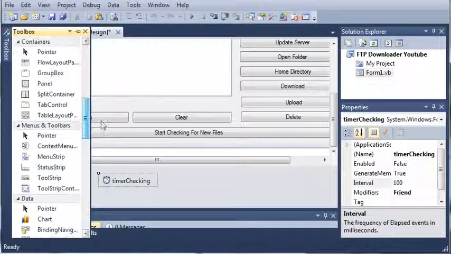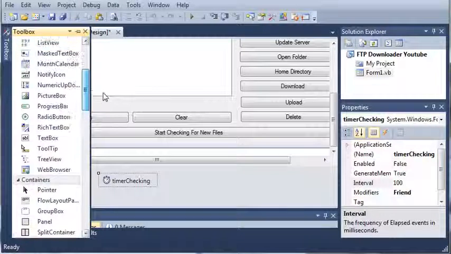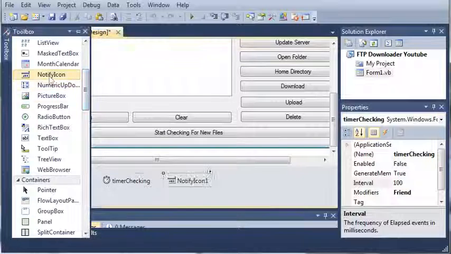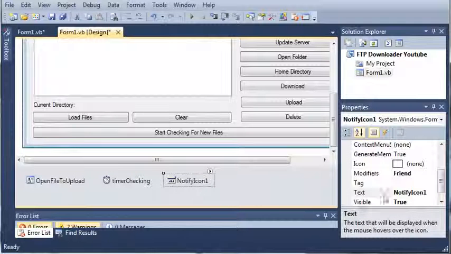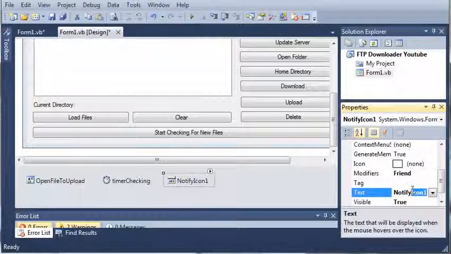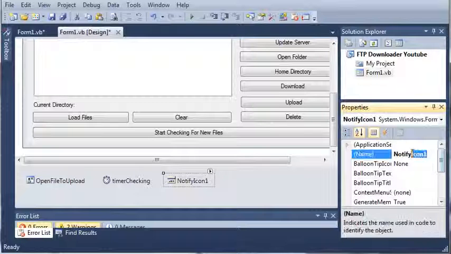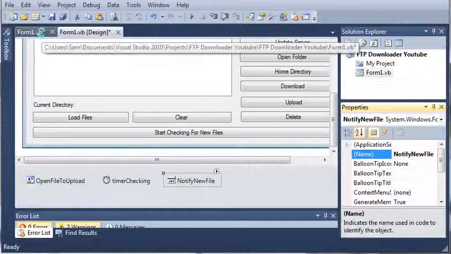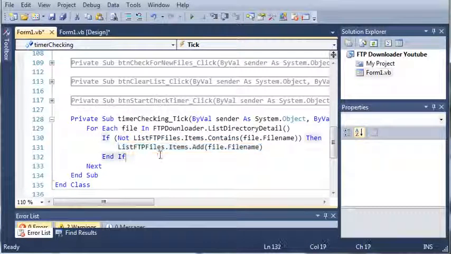Here's our notify icon, and we'll set the name of this to notify new file. So go ahead and put this code in and create the notify icon, and then in the next tutorial we're going to learn how to use this.